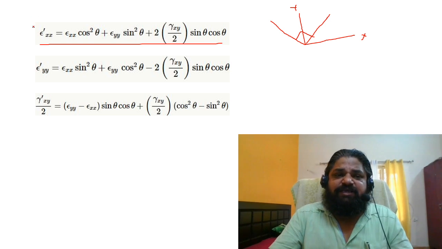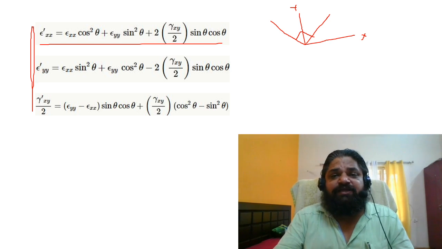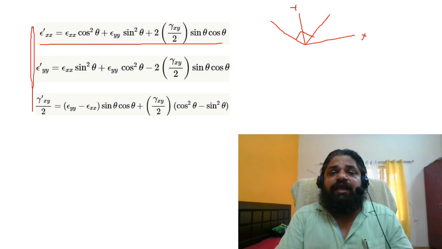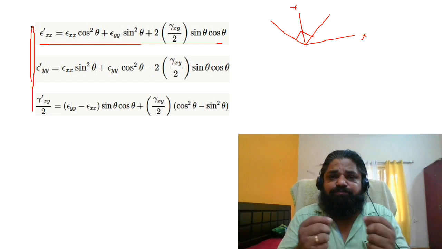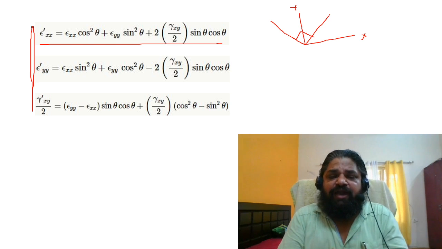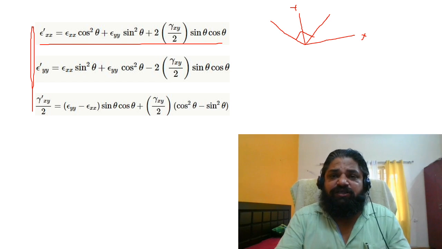These three equations will help us to find the principal strain, what I have shown in the last slide, and can also be utilized to represent the strain gauge or strain rosette. Before going to the measurement of strain, the small element or hardware we utilize to measure or to record the strain is called a strain gauge. What is a strain gauge? We will talk about that a little bit, then we will start with the other things.